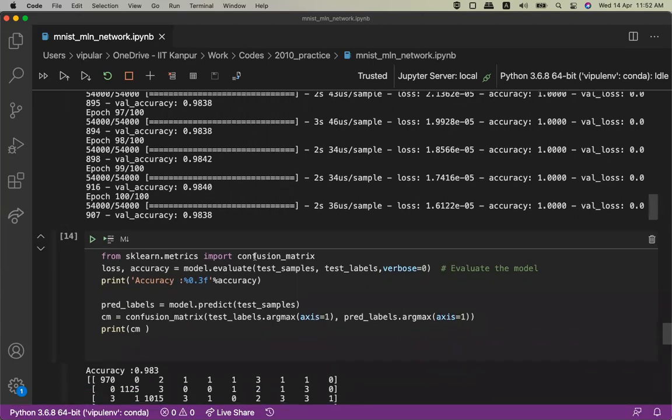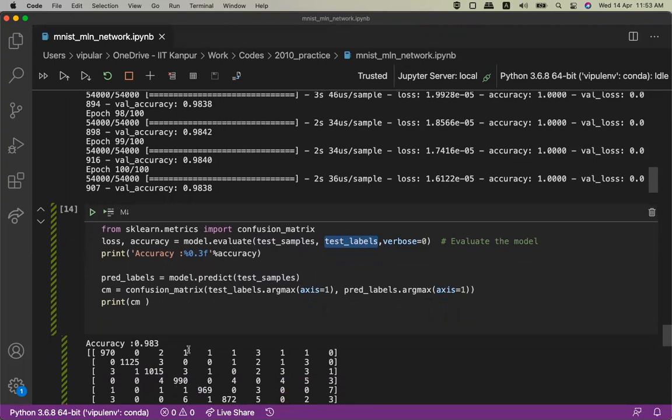So what will I do? I will take the test samples and feed them into my model.evaluate. The test samples are given, and it will give me the predicted values, like these are the predicted values. And then I give the test labels. The evaluator has the test labels. This is the evaluator now, no more training, only evaluation. So the evaluator has the test labels, and it will use these labels to compare my results with.